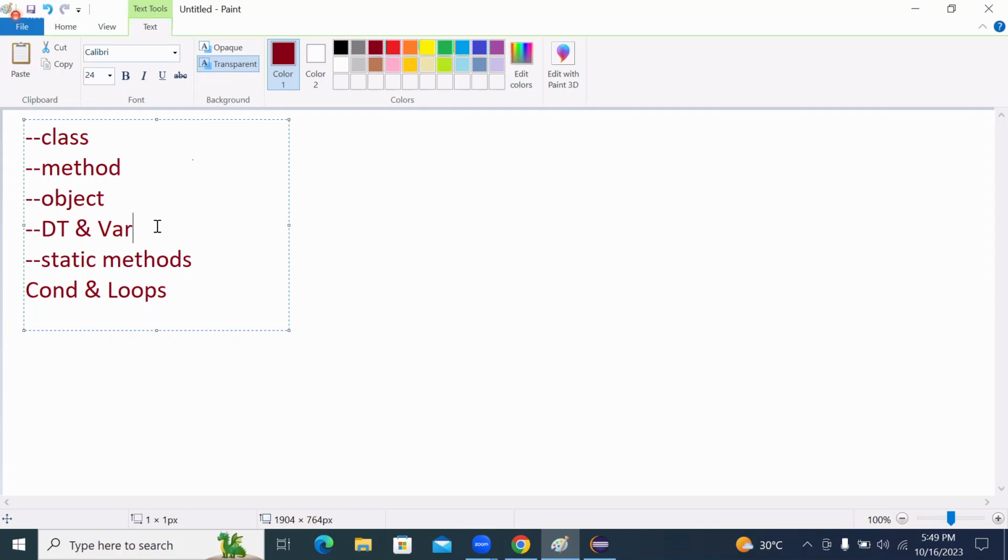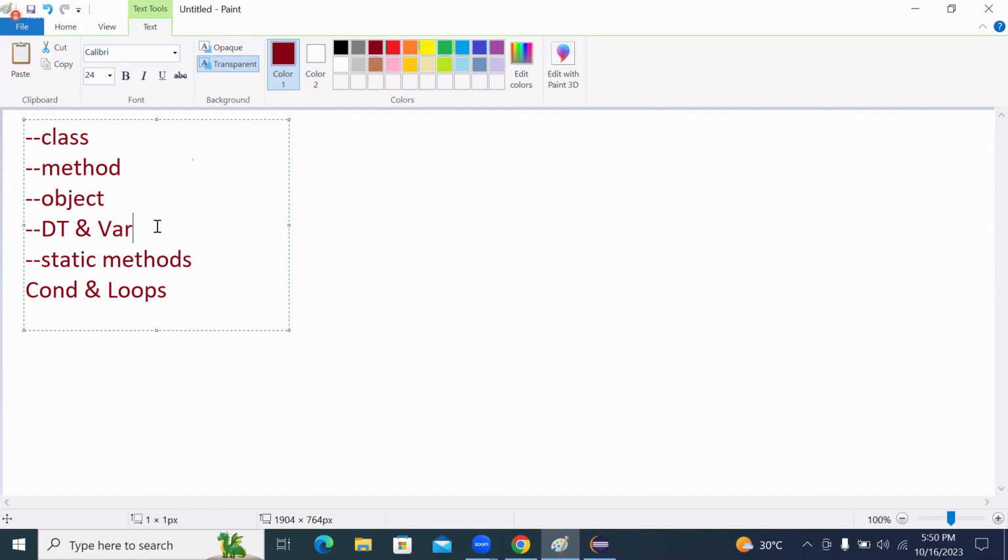In the same way, we have variables. How many types of variables? Three types: local variables, instance variables, and static variables or class variables. Meaning of local variables?